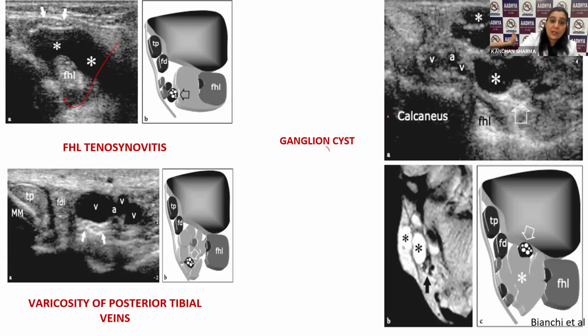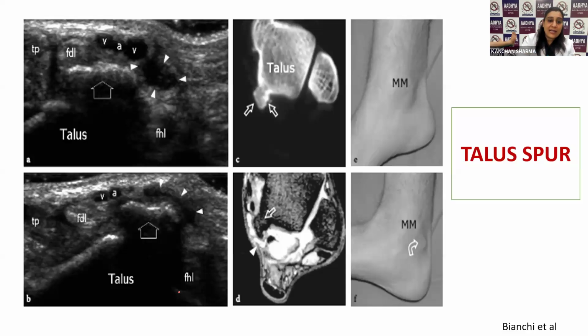You can have the ganglionic cyst. You can have the varicosity of the veins, right? You can even have osteophytes, which will be just coming and poking there, as a spur. So all these things are very important when you are evaluating. Always look for the tendon. When you are seeing the tendon, try to look for the anechoic collection around the tendon. So the treatment will be according to that only.